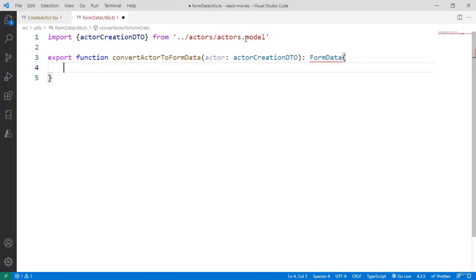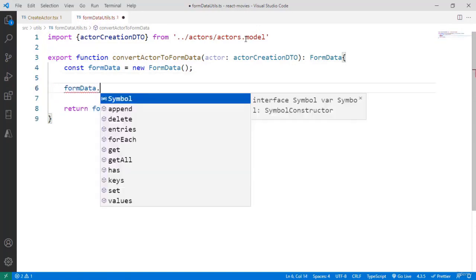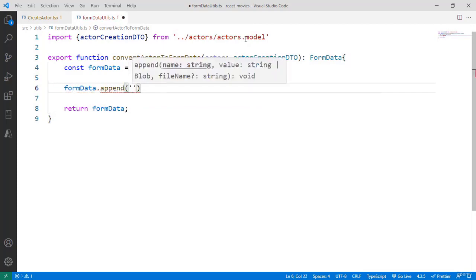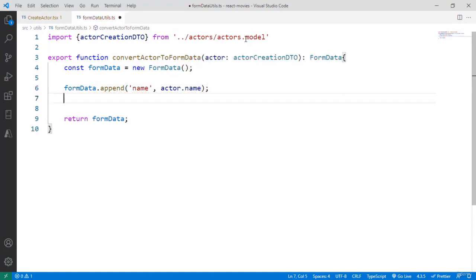Okay, so let's get to work. Here we have to say const formData = new FormData. We're going to create a FormData object, and we're going to return it from here, but we need to populate it. So let me say formData.append, and in here we're going to say name, which is the name of the actor, and then actor.name. And this is more or less what we have to do.